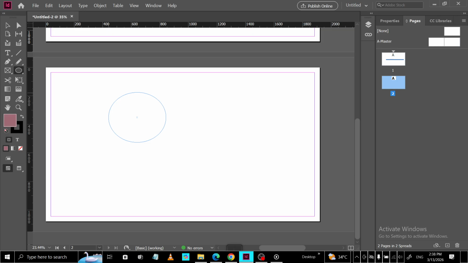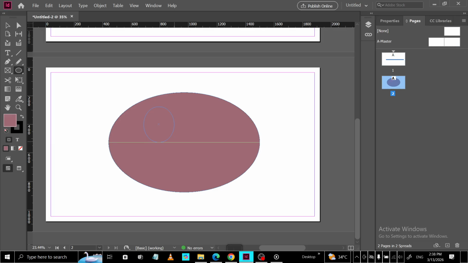If you're going for a more unique custom look, you can create your own shape using the pen tool. With the pen tool selected, click around your page to place anchor points and define the path of your shape. Close the shape by clicking back on the first point you created. This path will now act as the frame that your image will sit inside.